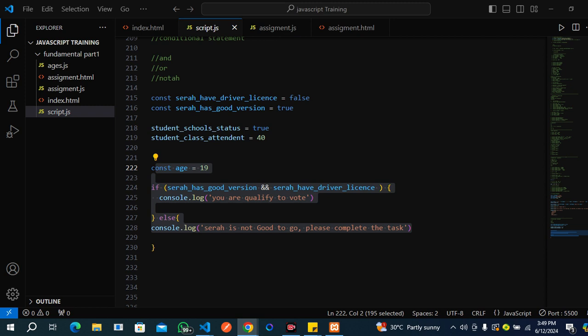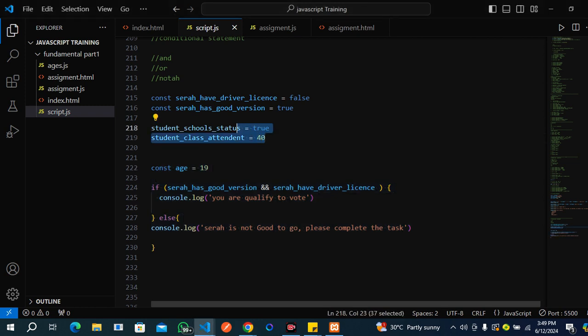Okay, to run this code now, we'll use the if statement. I want you to write a code that will check if the student status is true, is paid, and the class attendance is greater than or equal to 60 for them to attend class. So I want you to write the code. Tell me so that I can write it. I'm confused.